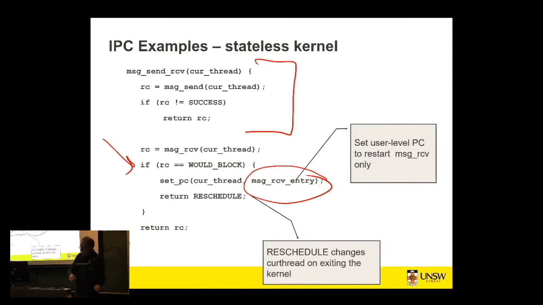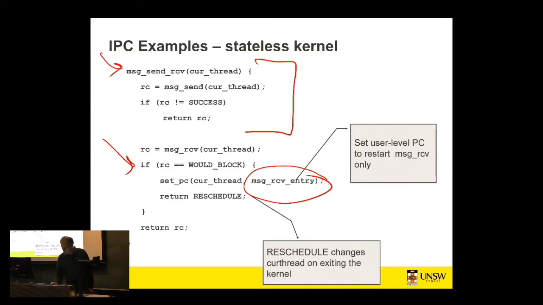And then we return back to the underlying framework that called this function in the first place, and what it does is it finds something else to schedule, because we've indicated that you should schedule somebody else, because we will be able to continue at some point in the future. But when we are restarted in the future, we don't start the same system call, because effectively what we've done is we've modified the request from the user such that it only requests what it needs based on the progress that was already made, because the send already happened.